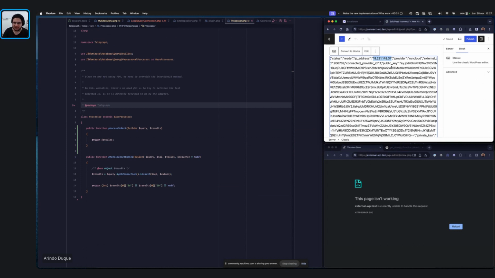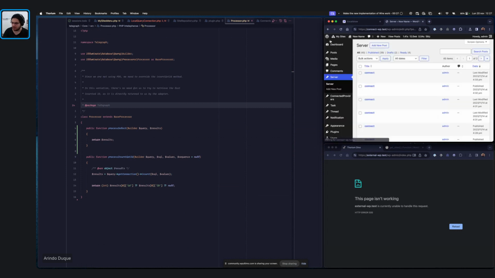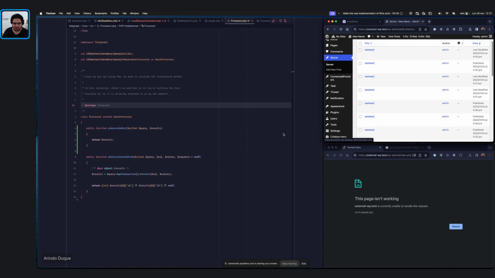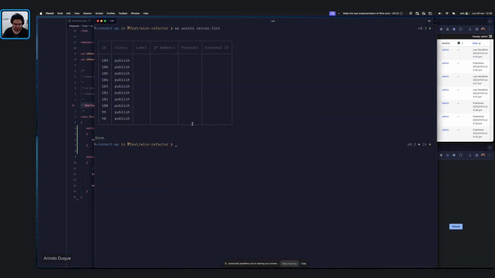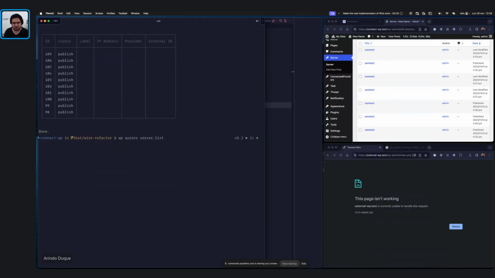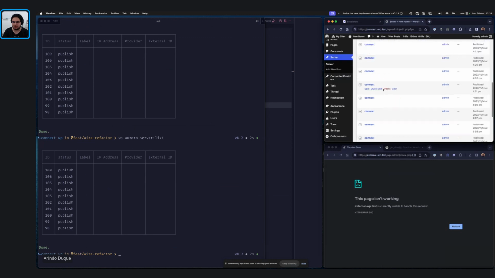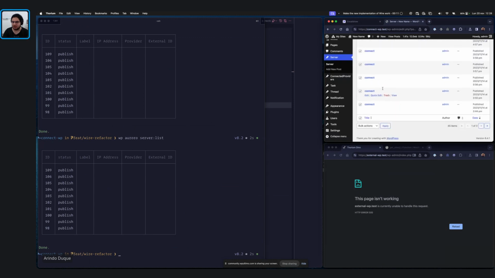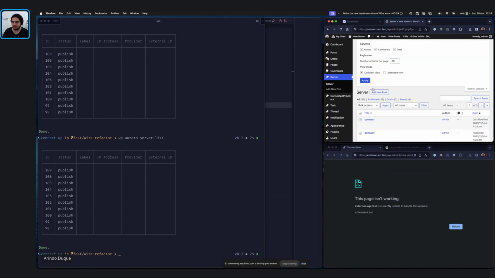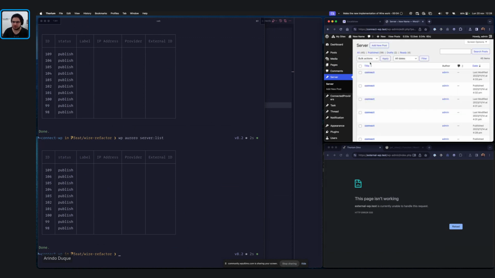But yeah, what you see here is actually the same data that we get when we run this here. So just to prove my point, if I go here and delete all items, let's get this to 100, and let's move all of them to the trash.